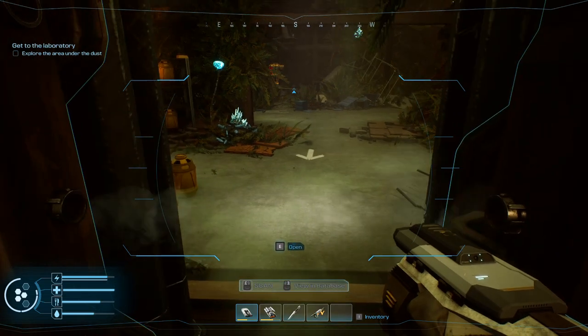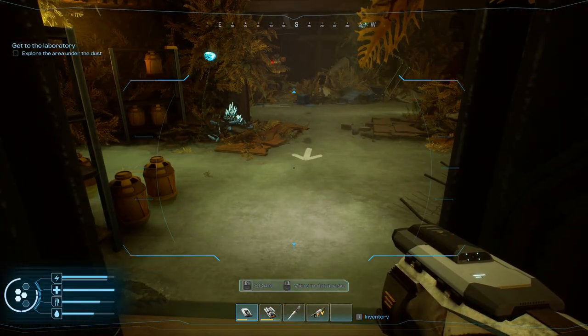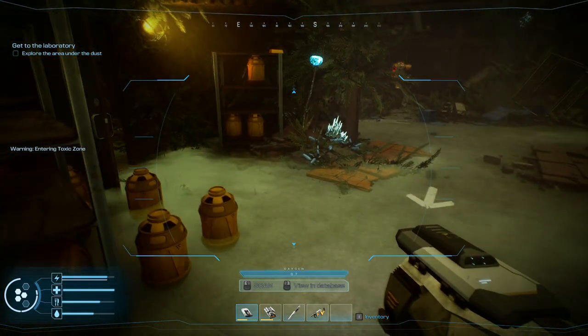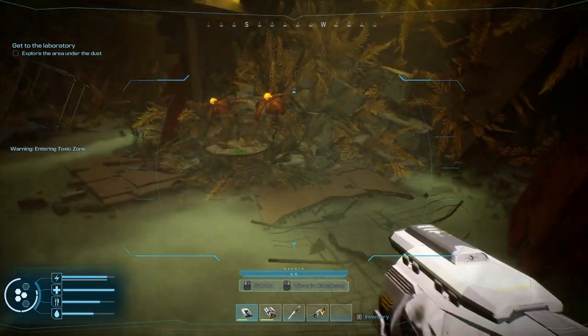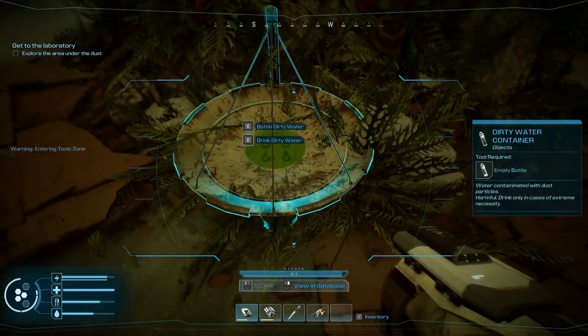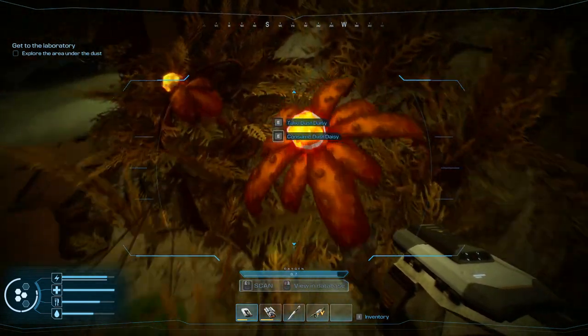So we can go out for a limited amount of time, come back in, drop off supplies, go back out again. And it is quite a maze in here. Okay, toxic gases, we can't breathe in here. And we don't need the drink, the dirty water. Let's leave our empty bottles for something we're going to find later.